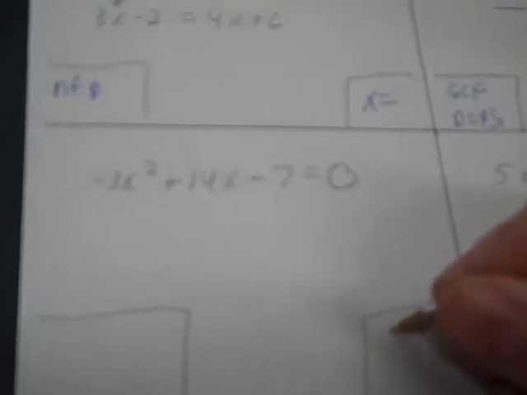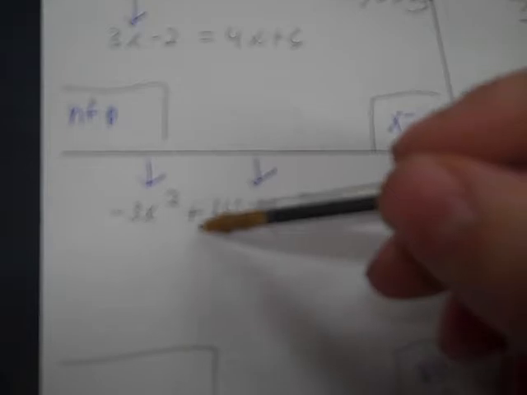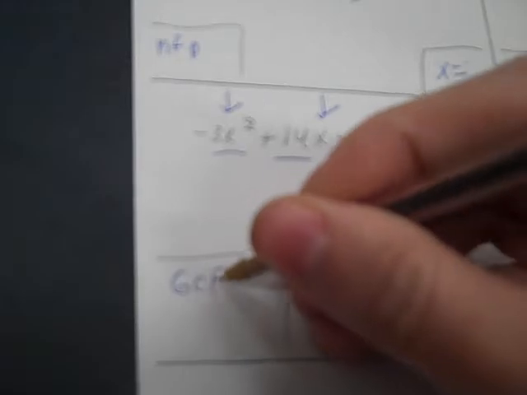Now, the next problem, I see there's two x's to the second, so we got two answers. So I mark where the x to the second's at with an arrow. Now, do I have any x's that are not to the second power? Yeah, right here, okay? So we would need boxes to solve the equation because we have x to the second and then an x that's not to the second. So 0 means set, okay? And there are 1, 2, 3 terms. So this would be GCF and T.